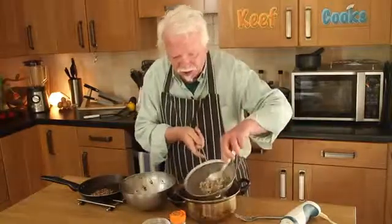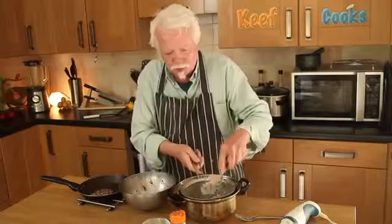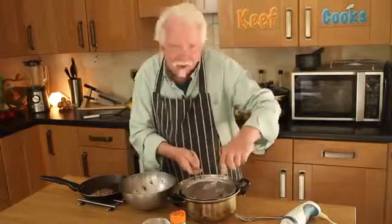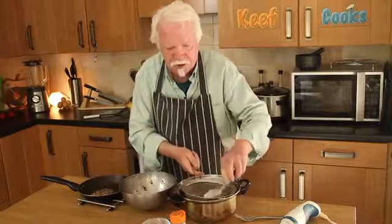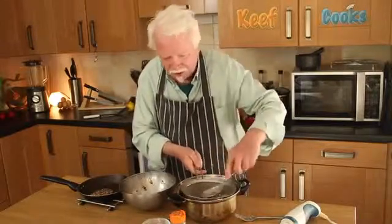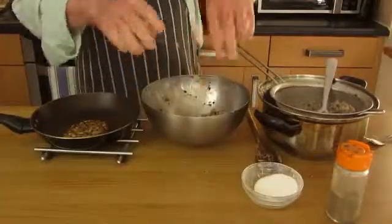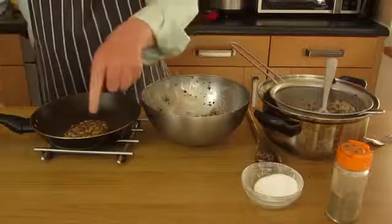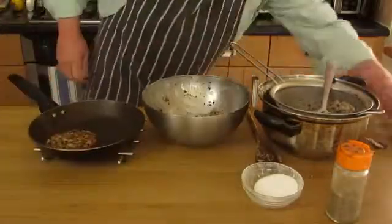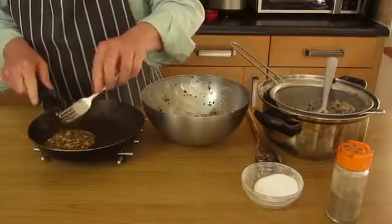I made a bit of a mistake there. I should have squeezed out as much liquid as possible from the barley before adding it to the mix. And if you're using any other vegetables, you really want to do the same thing. You want to get them as dry as you can. So that's my squeezed out mix, and this is a little test burger that I made just to see if it would hold together very well.